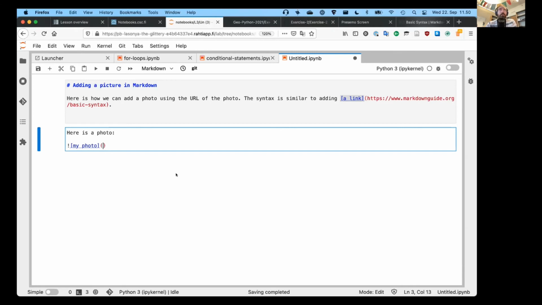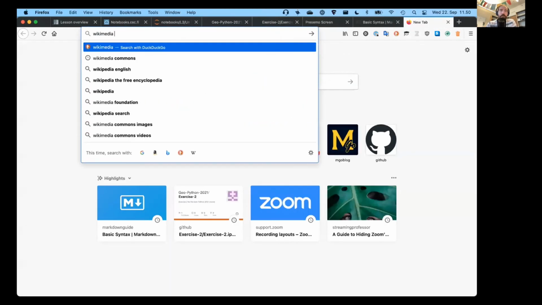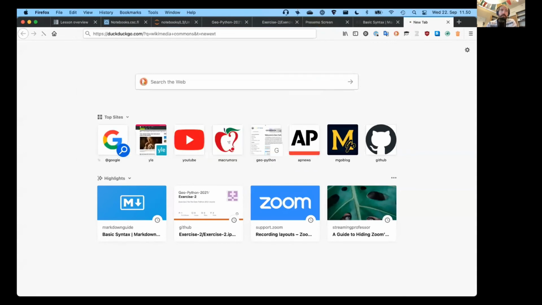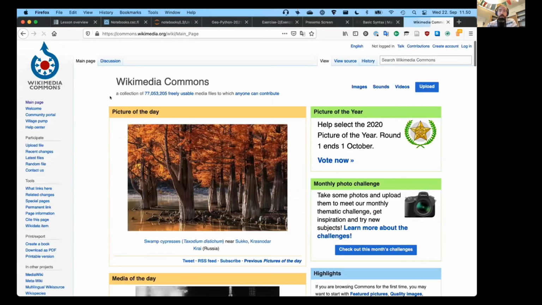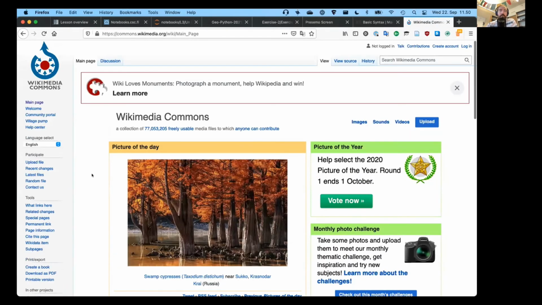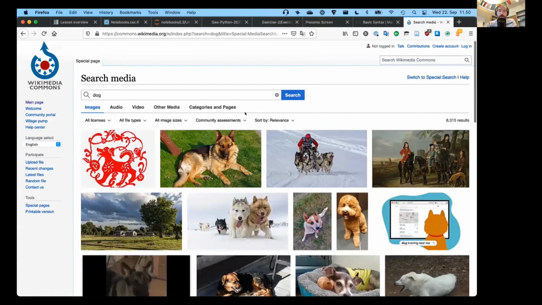Now, for the photos themselves, there's lots of different places you could potentially find a photo online. A common example would be, let's open another tab here and go to Wikimedia Commons. So this is a site where a lot of the Wikipedia images and things like that are hosted, and let's pick dog as the thing we want to search for.